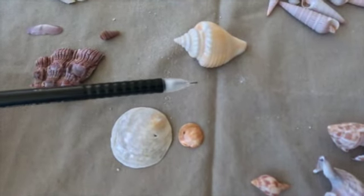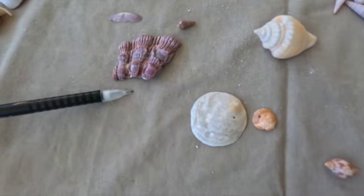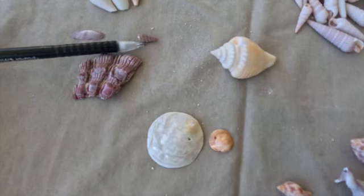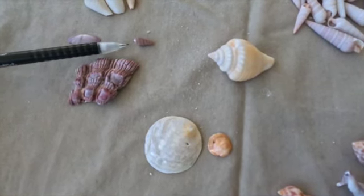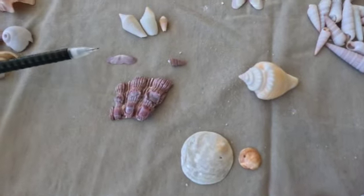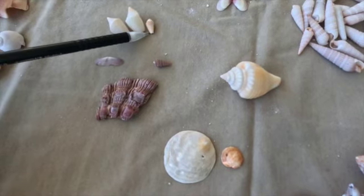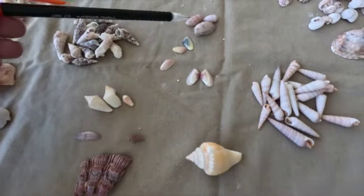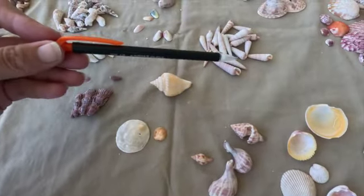And this is an immature juvenile fighting conch. And this guy here is a piece of a lion's paw, which is an exceedingly rare find. This little guy here, which I still have to identify, but I think it's a laddered horn snail, the purple tagulus, and our little cones. We had a piece of one, and then a complete small one and a larger one. And these little coquinas and some bubbles, some cereths, and some augers.